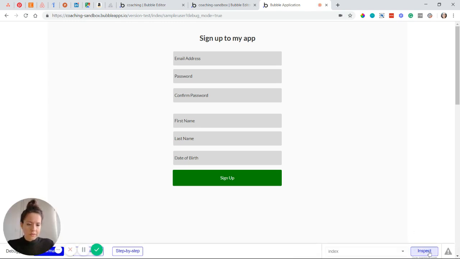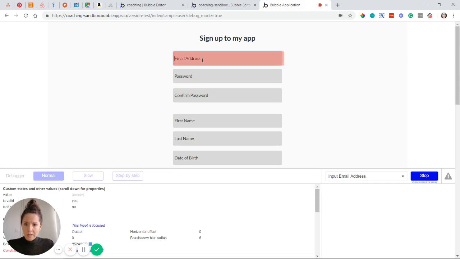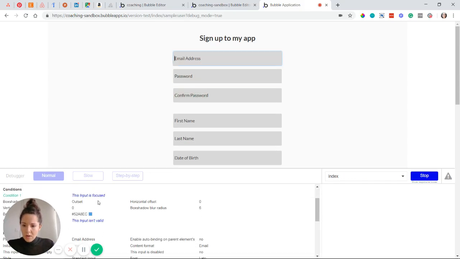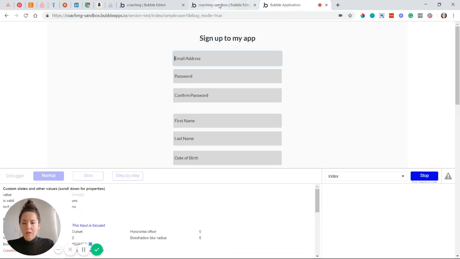This only shows if you have the debugger on like that. When I click on inspect, I can hover over some of my elements here, click on one, and it will break down all of the different properties for that element. You might be asking, how is this different from just looking at the input in your editor?